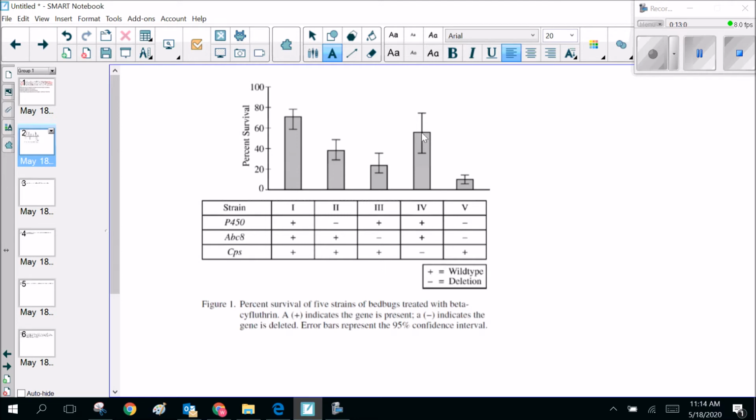So when we take a look at error bars, the bigger they are, it basically means that this bar that we see here could either be up here or it could be down here, and that there's basically an equal chance that it's here, here, or here. Okay, so we don't really know. So there's fluctuation. There's a lot of error in this bar. As compared to this one right here, which has a much smaller error bar in comparison to the size of the actual bar of data that represents the data.